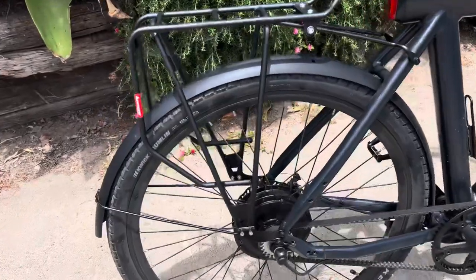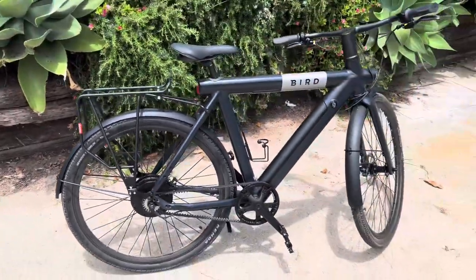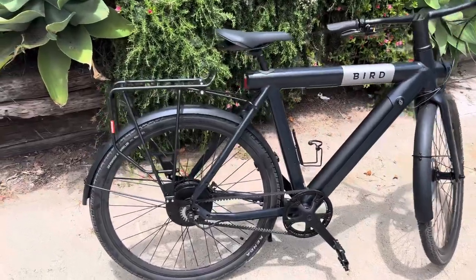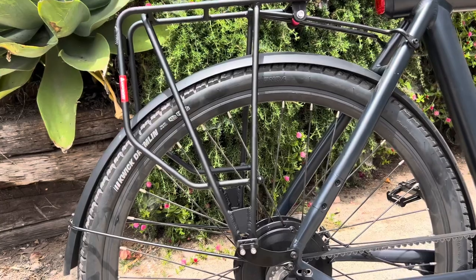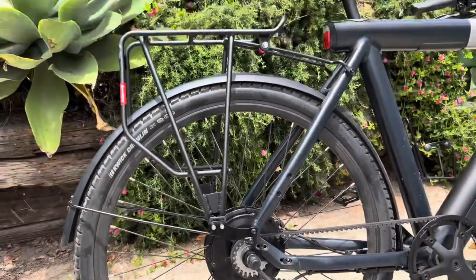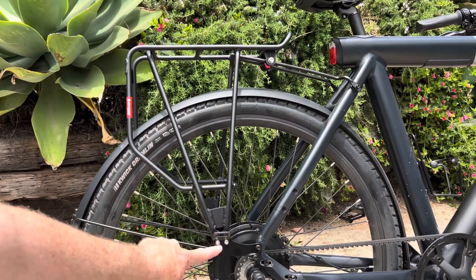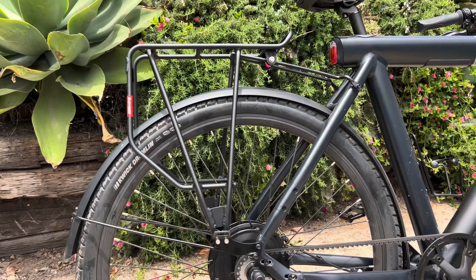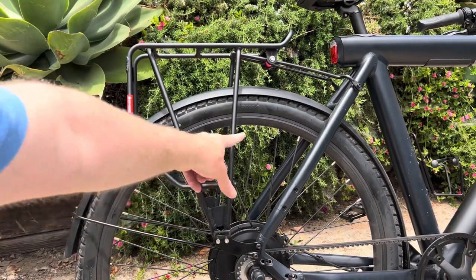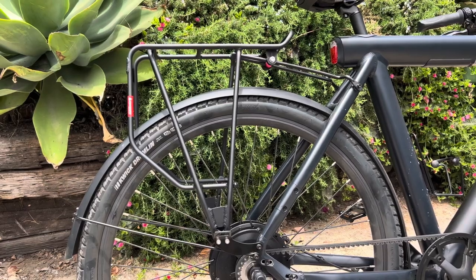I bought this Axiom aerodynamic rack. I didn't really plan to put anything on top of the rack, so this rack is aerodynamically matched to the shape of the bike and is a little bit smaller than a standard rack. The mounting bracket is offset — it's designed for bikes with disc brakes, but I liked that it moves the groceries further back away from my feet. It also has bars to keep groceries from pushing into the wheel.